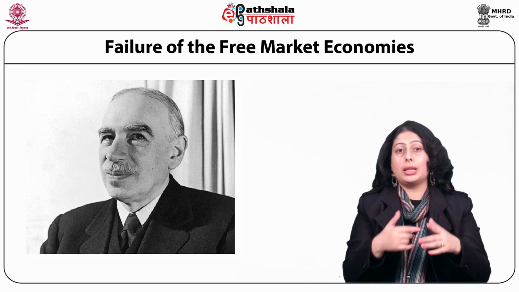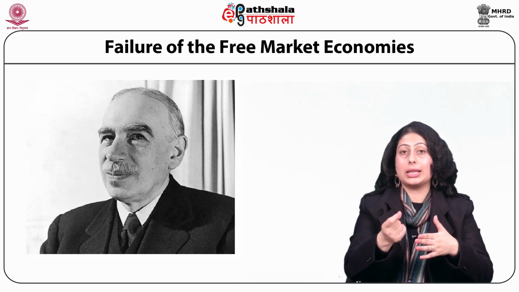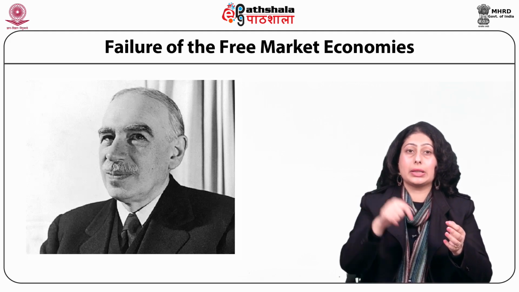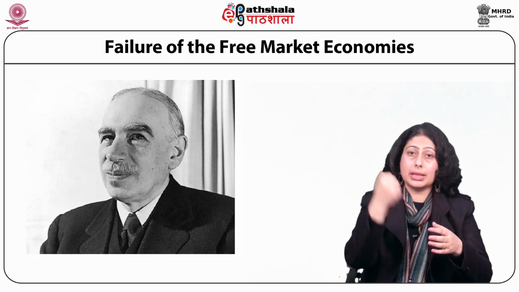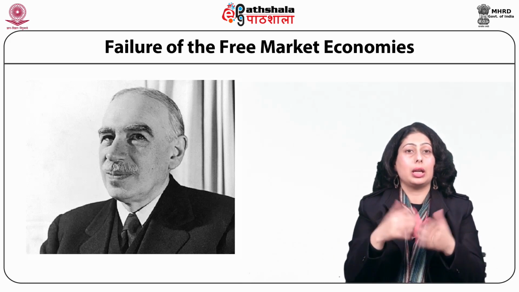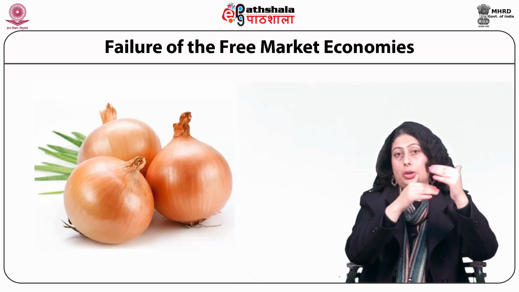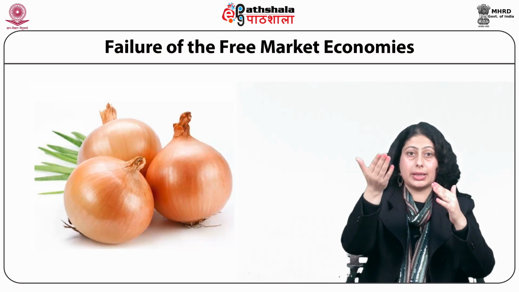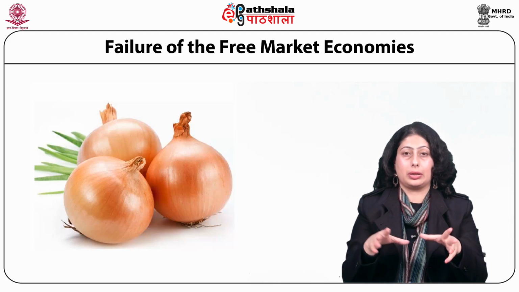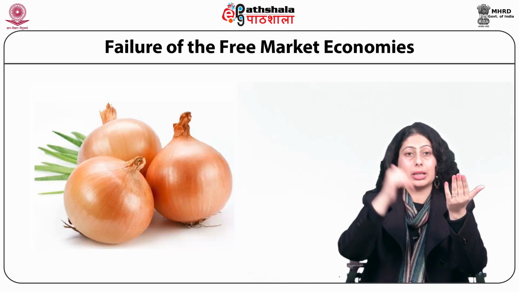Keynes explained that when the economy moves into depression, then private sector investment declines due to negative expectations. Therefore, when the private sector fails to make investments, then the government must come forward in order to bring the economy out of depression by making investments in the economy. Such an investment increases the aggregate demand and incomes. Through the multiplier effect, income increases manifold and is transferred to the other sectors through forward and backward linkages. So, fall in demand or the rise in supply may necessitate the government intervention.